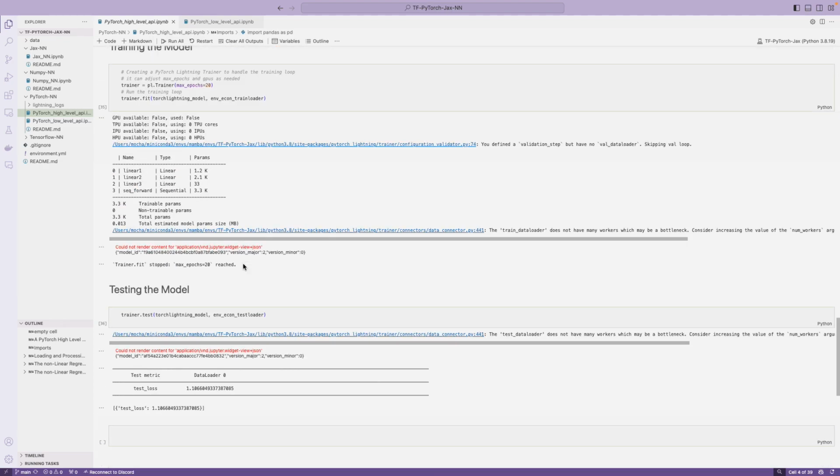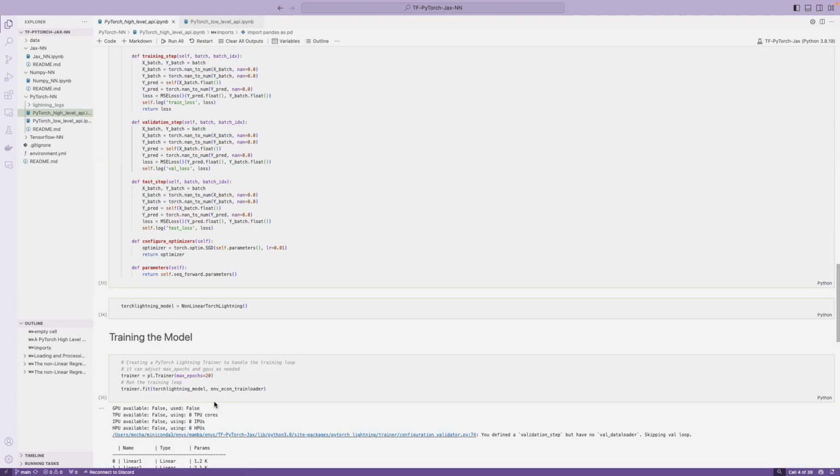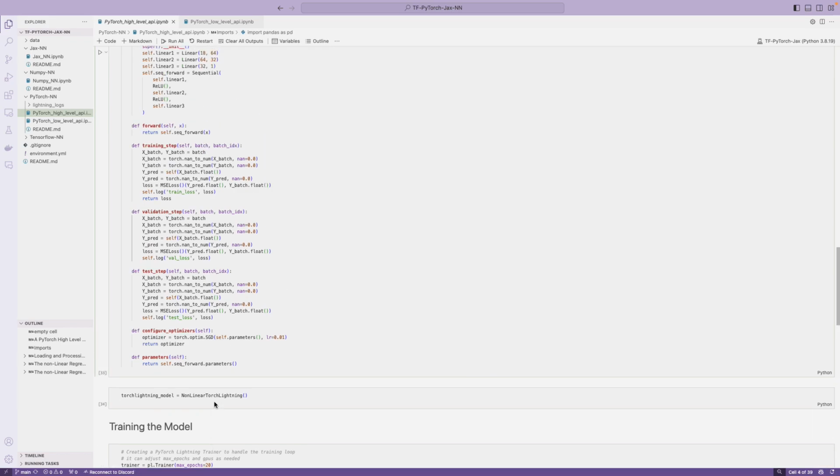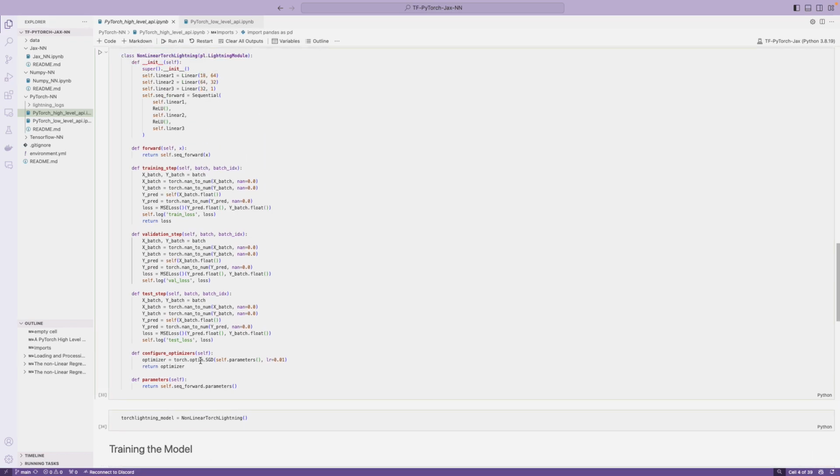And then after training with 20 epochs, the test loss is 1.10, and this is using the MSE, the mean squared error.